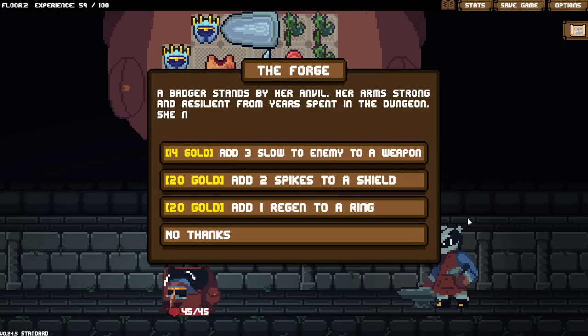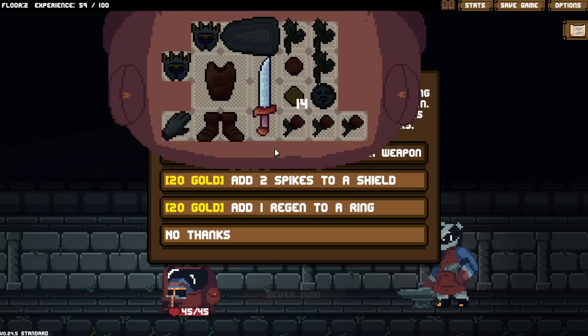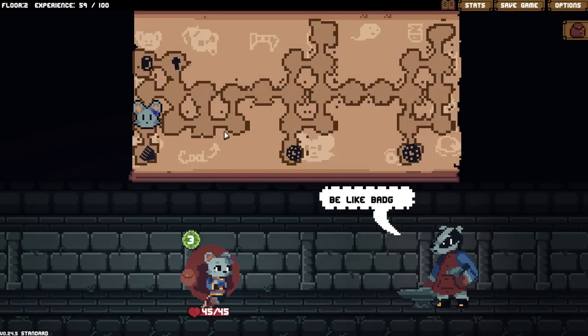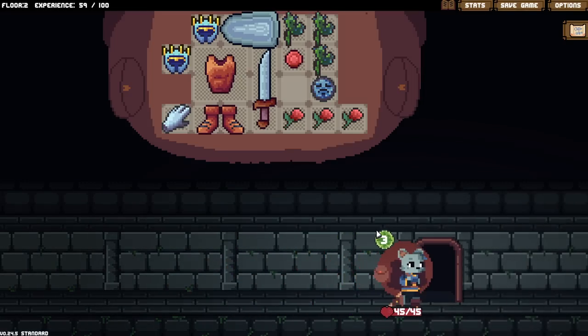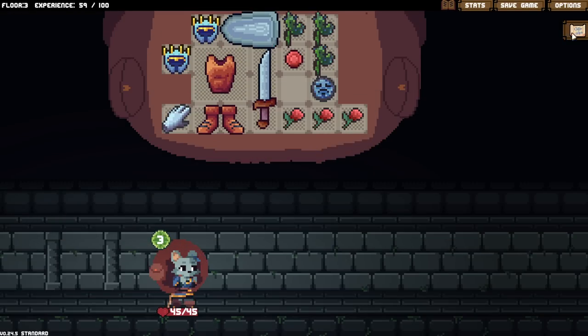Okay, 2 spikes to a shield. I wish. I don't think I have a ring. Sure. That's pretty cool. That is pretty cool. I'm gonna go. I don't have a key. What happened here? Oh, that was my gold. I had exactly 20. Would you look at that?